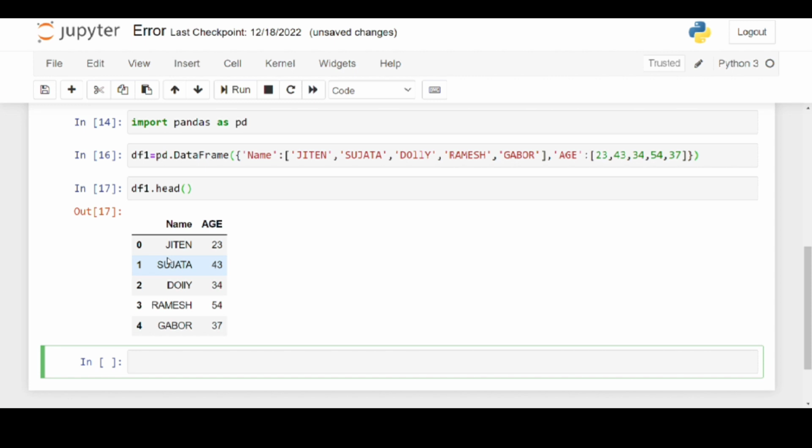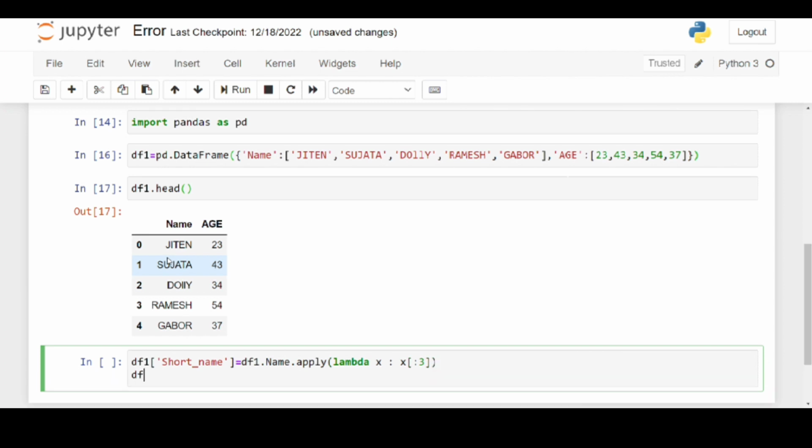Let's see. We can write df1 dot, you can create a new column, let's take the new column as short name, equal to df1 dot name dot apply. Inside that we can put lambda function x colon x[:3], that is the first three elements.